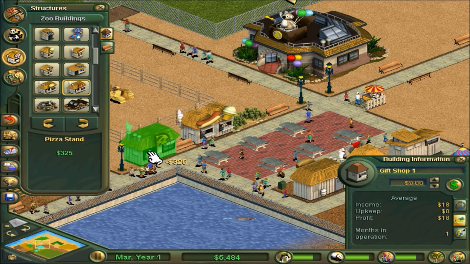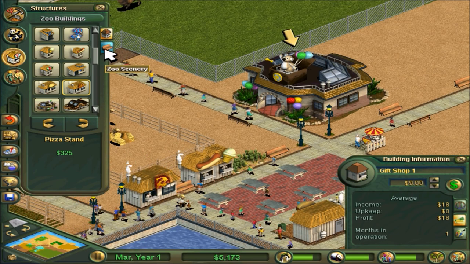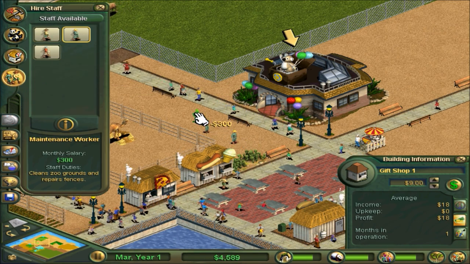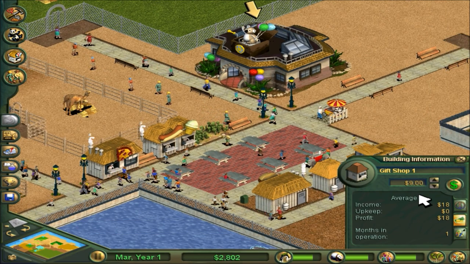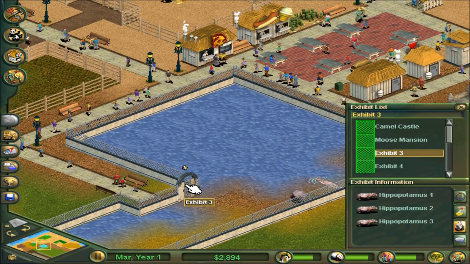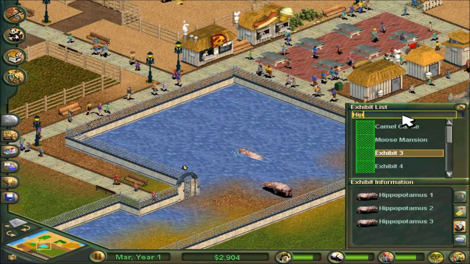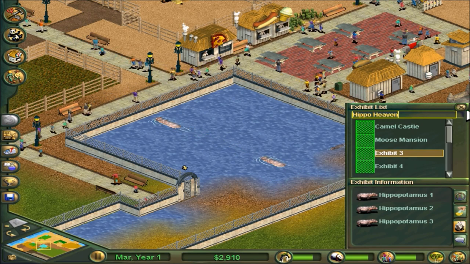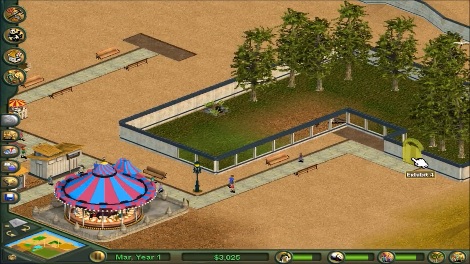Right. I was gonna put pizza. Let's put pizza there. Let's put 2, 3 of these. 1, 2, 3 cool rides. Right. We're gonna name this Hippo Heaven. I was gonna say Haven, but I assume that's spelled the same way and I'm not gonna. Oh, just fight me on it.